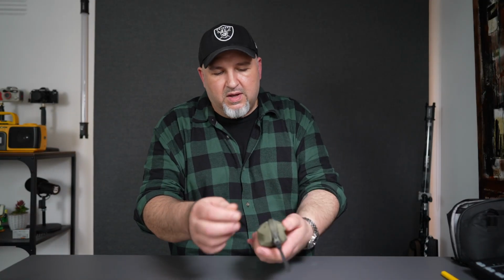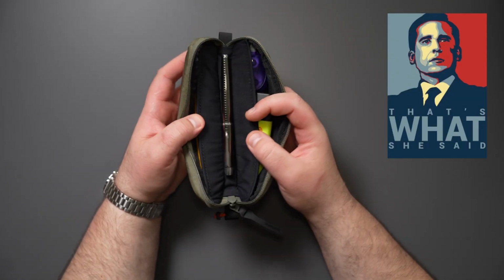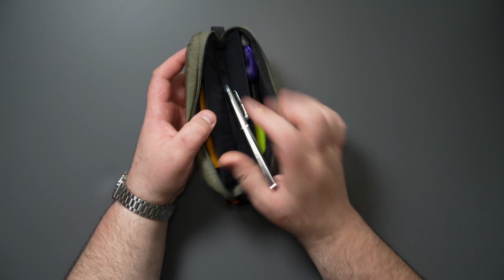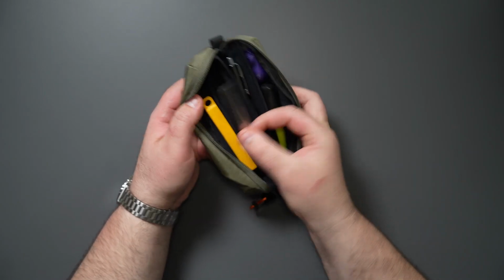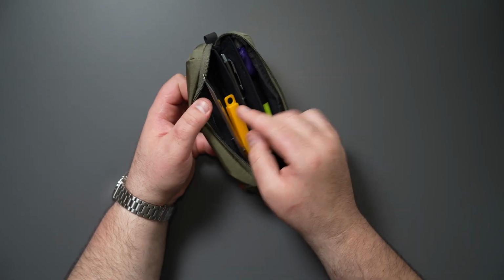Crazy. Let me go on to the pencil case just quickly. Gonna take less than half a minute. The thing that I love about this is that it's not too big, but that it has these compartments. And the reason that I love the compartments is because if you put an expensive pen in there, you're keeping it away from other metal items like this Olfa. If you haven't used one of these, you're tripping.